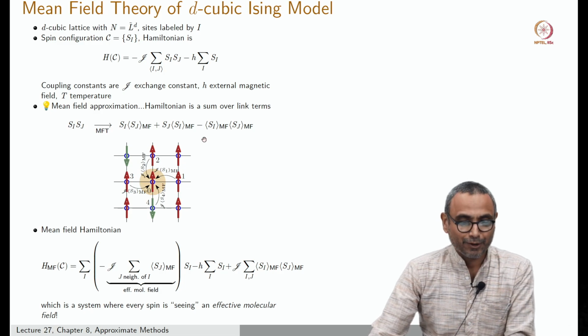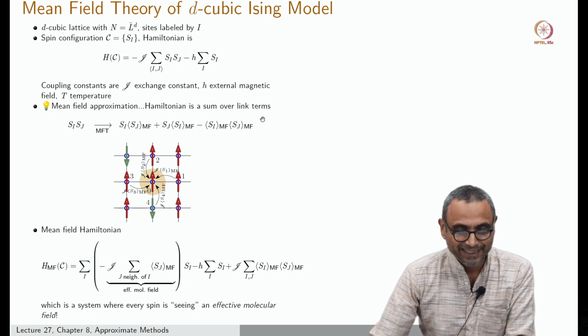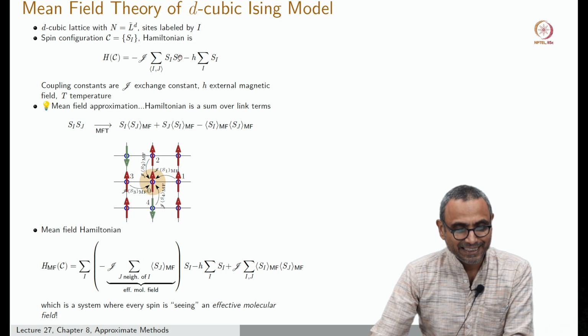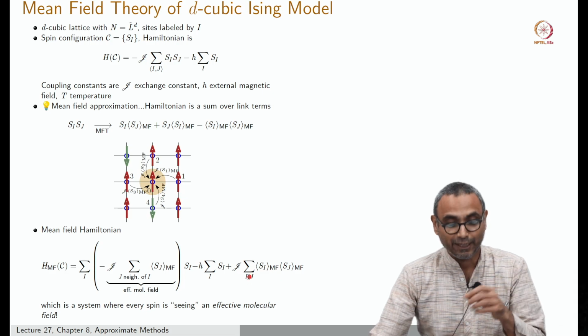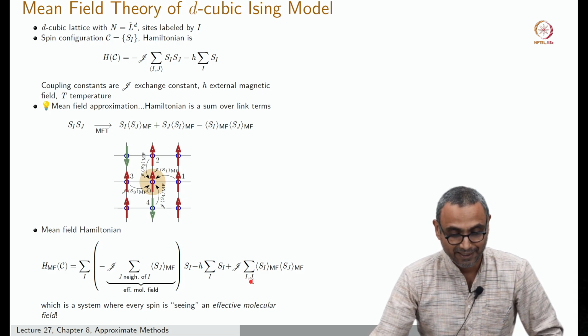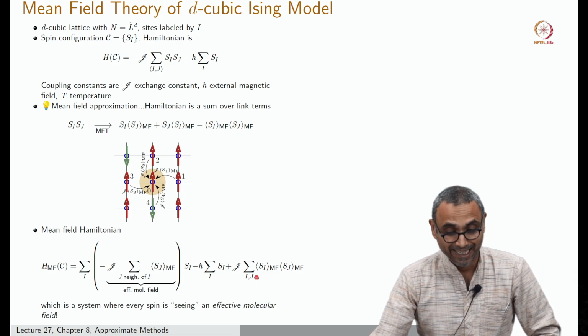First, let me tell you about the easy terms. When I look at this term, for example, the product Si mean field Sj mean field, when I put that in this expression, this minus sign will cancel this minus sign. So, I will get plus J times the product of mean fields on each individual link. So, this should be links, this should be angle brackets, it should be a link here. Okay. So, it is not i comma j, it is on links.